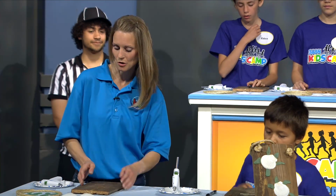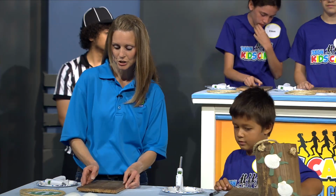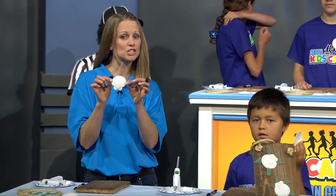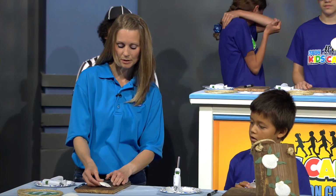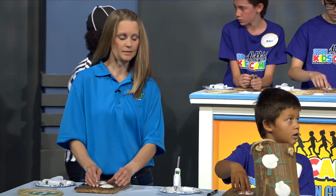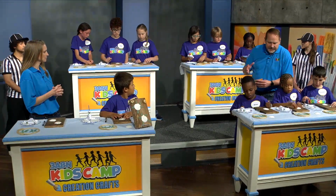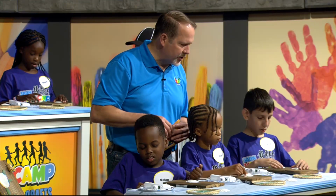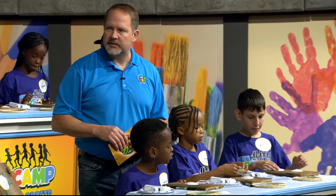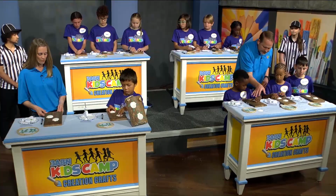We're gonna go ahead and start our craft. Now, we have limited space on our board. So what I want you to do is place these big scalloped shells. These are going to be the shells of our turtle. Go ahead and place them where you would like on the board. Don't glue anything yet. We're kind of thinking through how you would like the turtles. We have to allow room for the back flippers and the front flippers, so we're not going to glue anything yet. We just want to make sure that everything will fit.